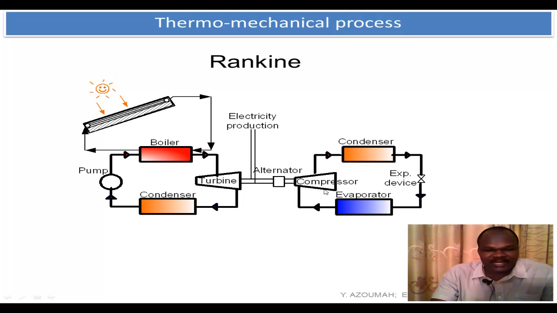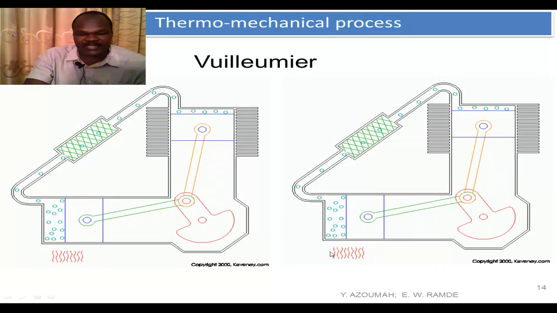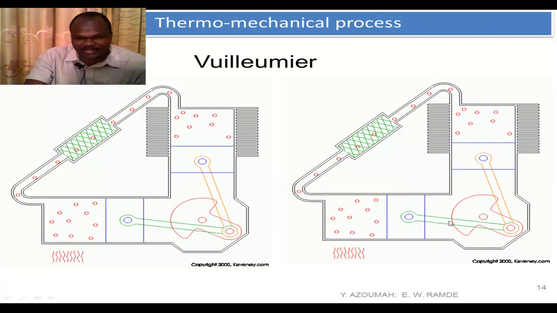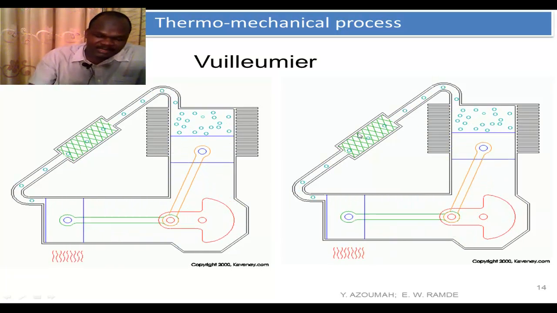Remember that the left hand side is just like the right hand side, except that the turbine plays the role of the compressor. The expansion device will play the role of the pump. Here it is adding pressure, here it is expanding, etc. So here the same way, you supply the heat here, and then you use the mechanical power that you produce here to then turn this one, and of course you get some cooling, and that is called the Vuilleumier machine.